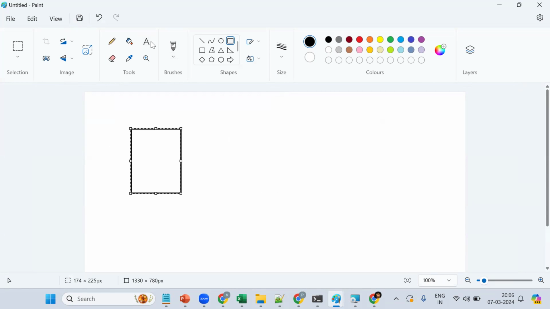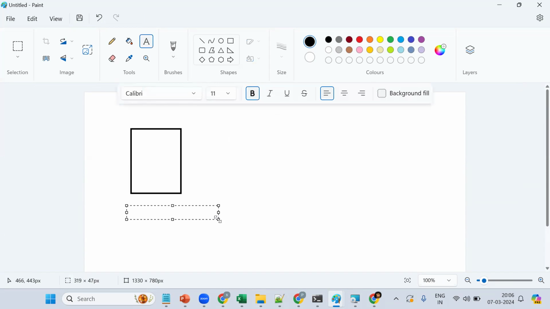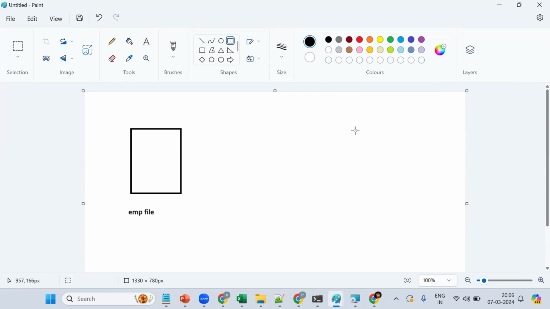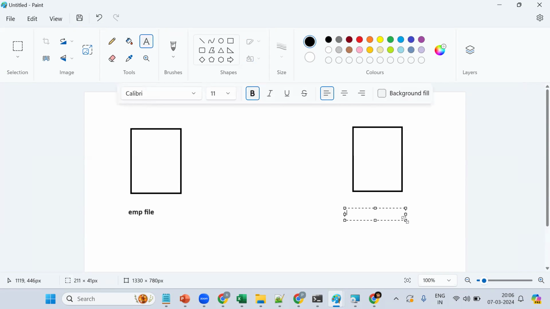This is the EMP file. We want to load the EMP file into Snowflake. This is called Snowflake table data loading or data migration.